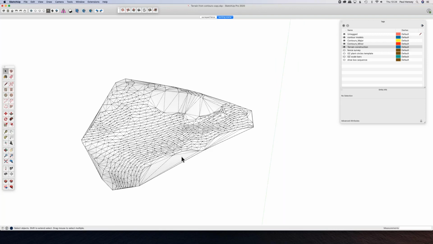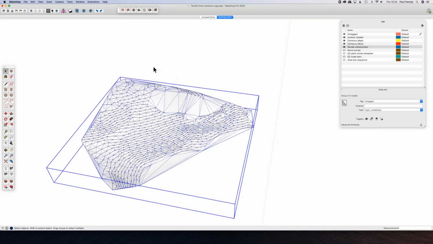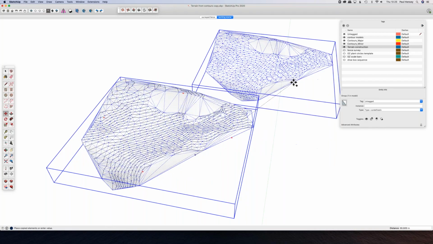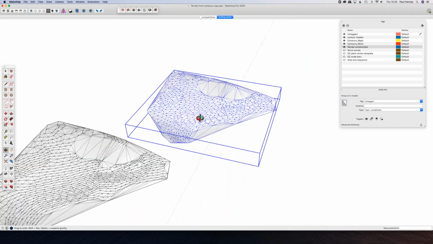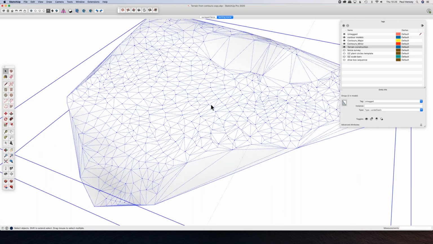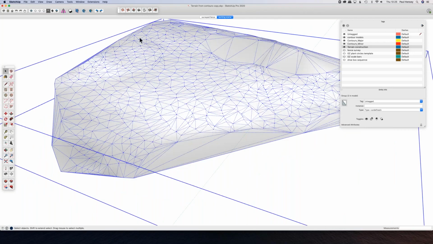SketchUp will create these taut surfaces where actually there shouldn't be surfaces. It creates the terrain as a new group. So I can take that off. So that's my actual terrain model without the contours, and it's already been made into a group.